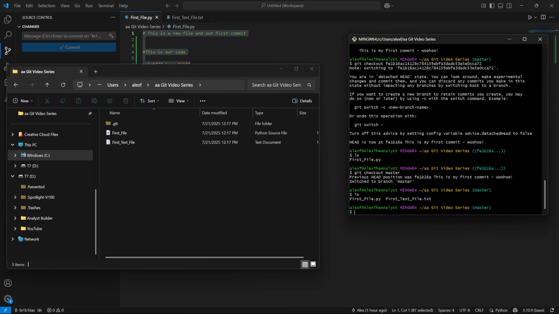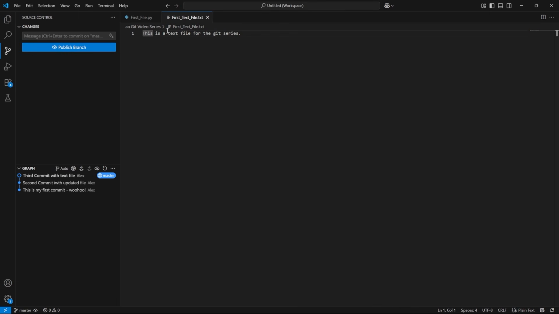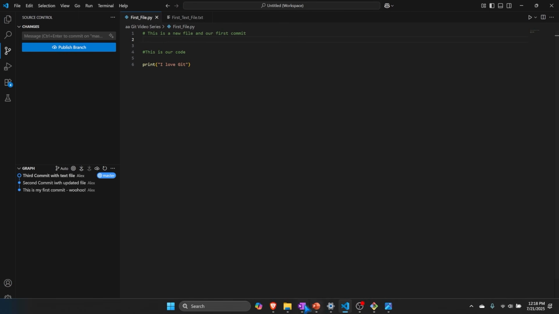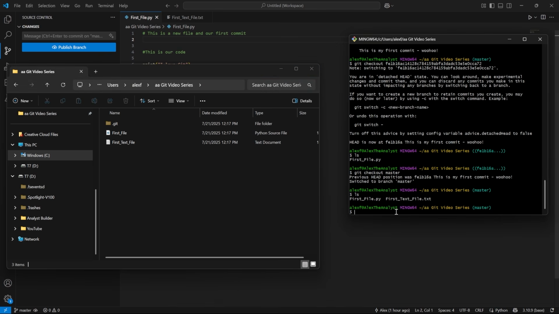And so now if we look at our ls, now we have both of those files. This code is back to how it was. This code is now there. And so everything in the world is right. But let's say we want to go back and we want to make some changes. I don't recommend just going back and checking it out and making the changes right there. I actually recommend creating a new branch.